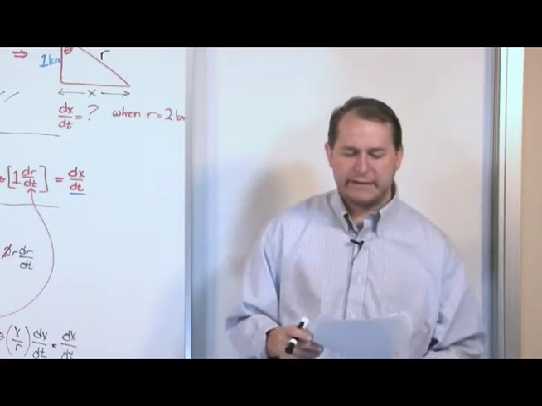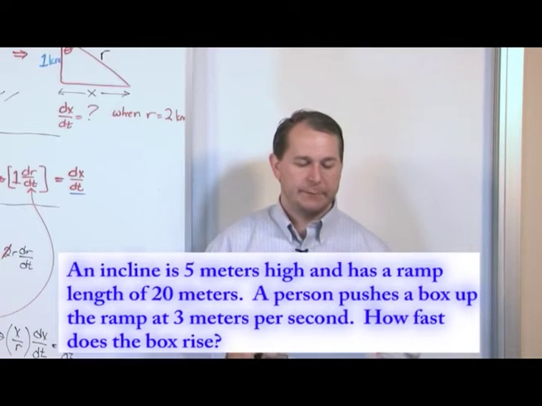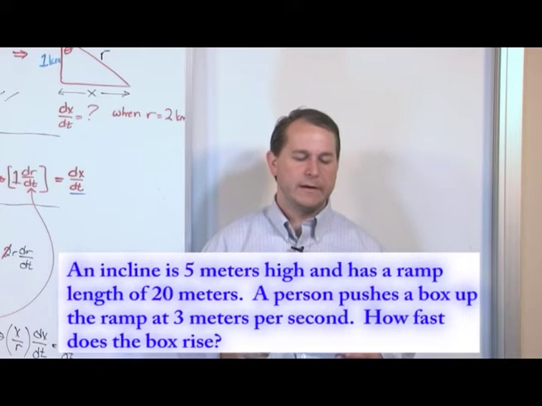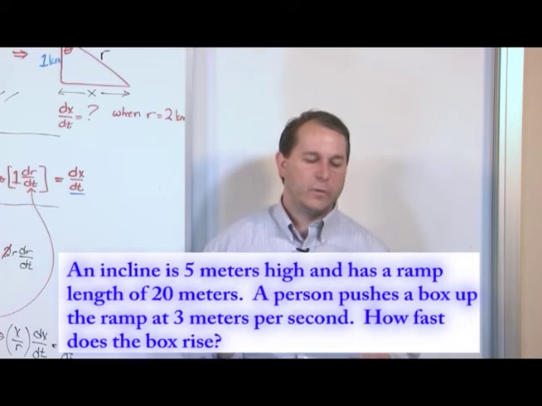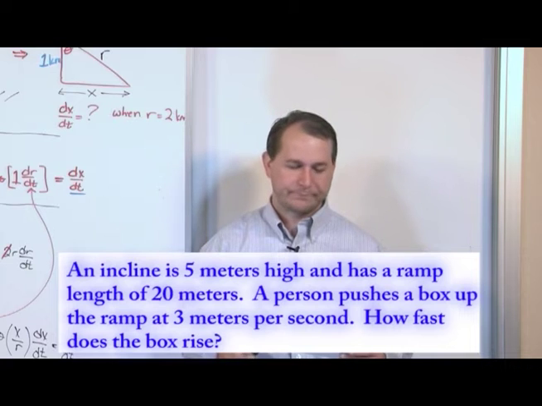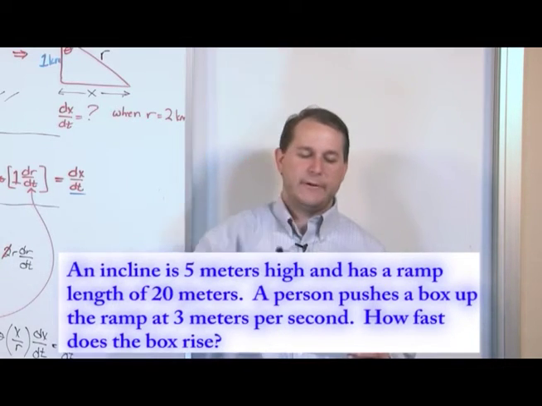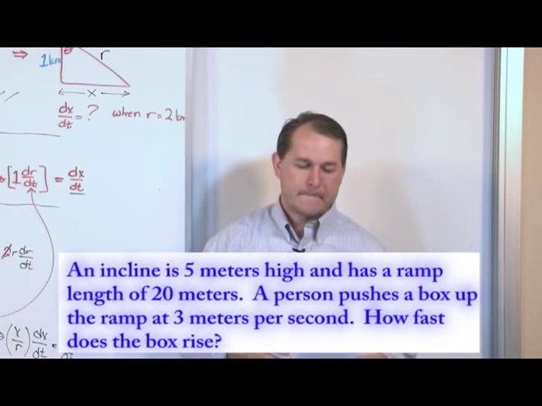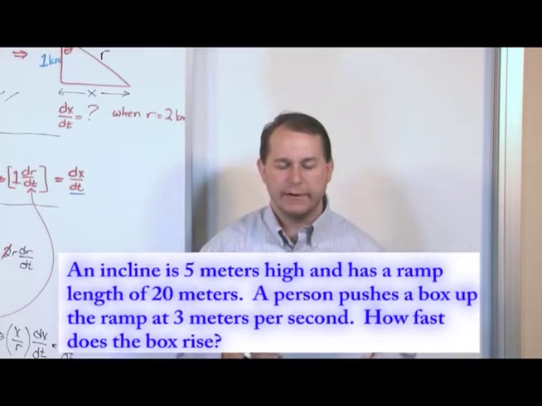Okay, the last problem in this section is we have an inclined plane, like from physics. The slant length of this inclined plane is 20 meters. The vertical height of this inclined plane is 5 meters. A person pushes a box along the ramp at 3 meters per second. How fast does the box rise? How fast does it rise?